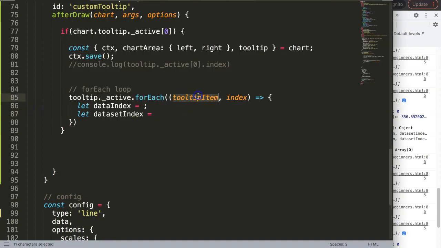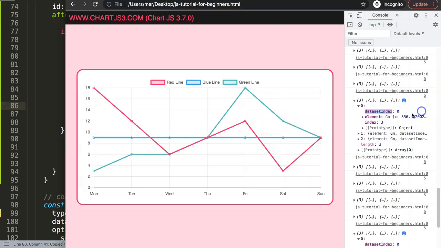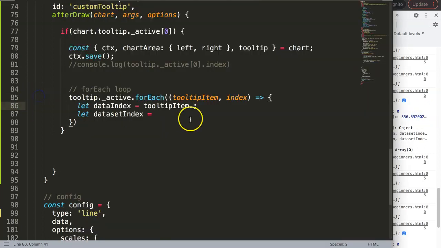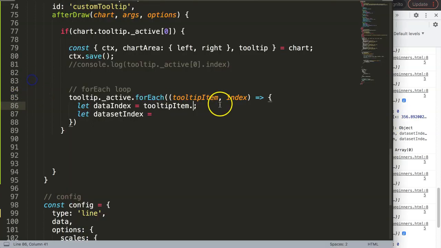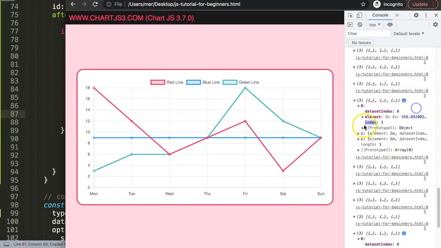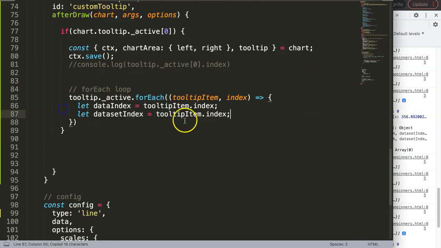But all we have to do here is this tooltip, because this will be already our shorthand reference for this. Put it in here, and then here I'll just say dot index data. Is that the data index? No, sorry, that's not the index. This is the index. There we are. So now we have another one exactly the same, but then specifically for the dataset index.